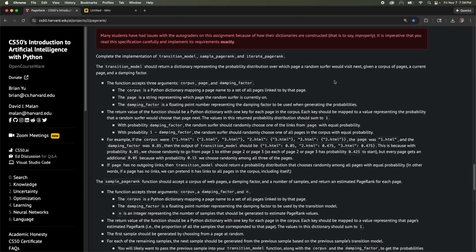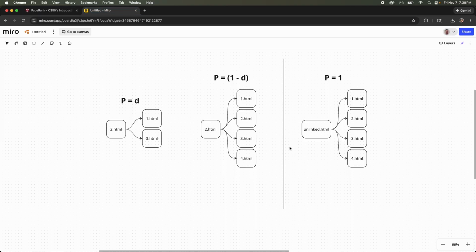Okay, so let's start with our transition model. And I've built a Miro diagram that explains this a little bit easier. So if we don't have any links like this unlinked.html, we're just going to have an equal chance to navigate to any one of the pages in the corpus.